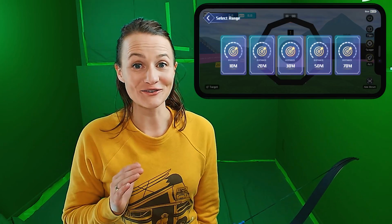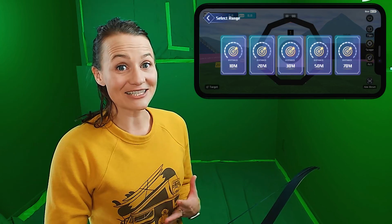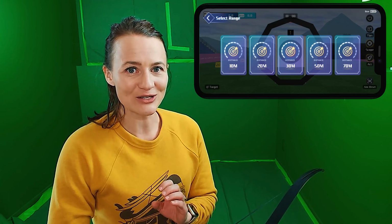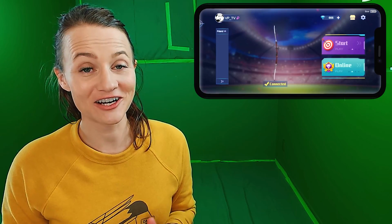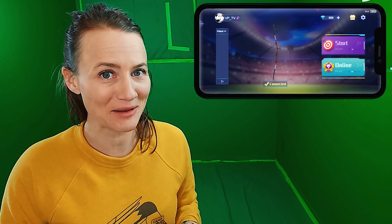Okay, that was a lot of fun, and obviously it was a lot harder to shoot the targets that were further away. I did find that setting up my stance properly has made a huge difference. I'm feeling a lot more consistent, and also noticing that the faster I shoot, the better and more stable it seems to be. Shooting at the stationary targets is definitely fun and challenging.